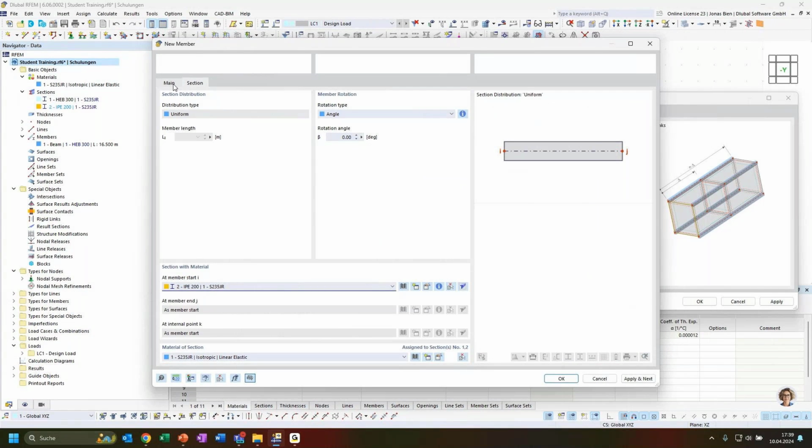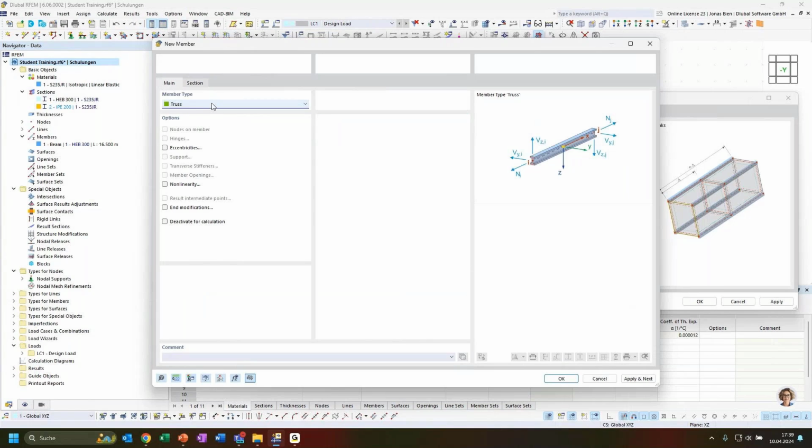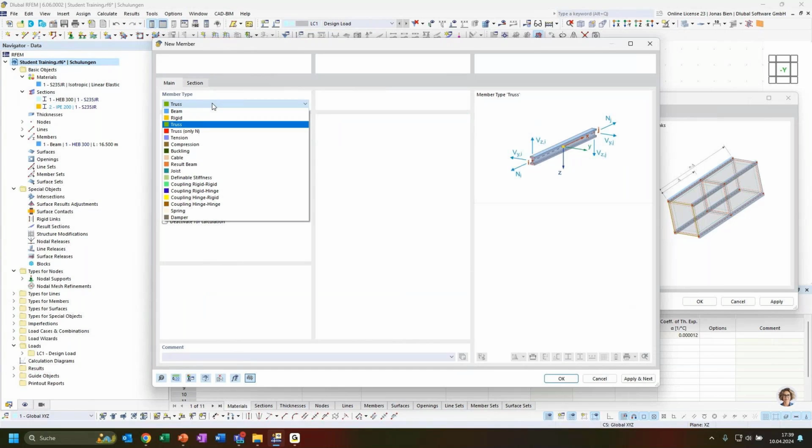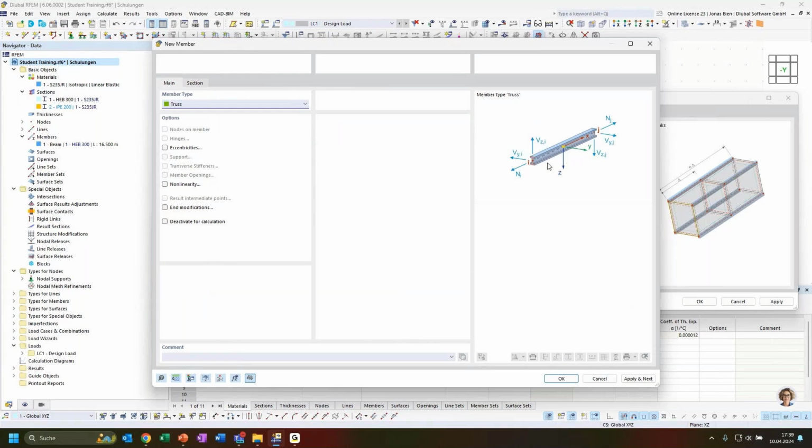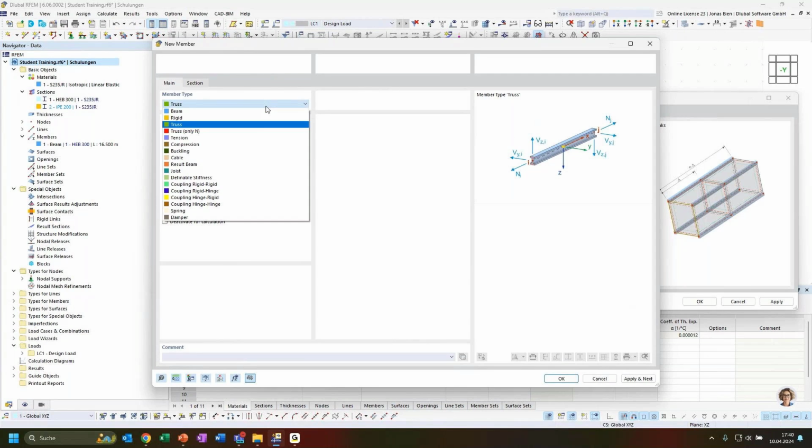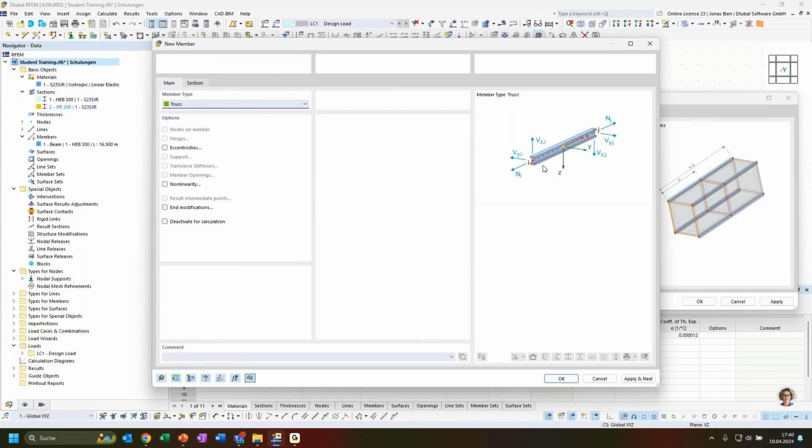Okay. One thing to add, Richard already told you that on the right side here you see which degrees of freedom these member types have, and there's a very nice indication on what internal forces are transferred at the end nodes. If you are unsure, I want to add that you can always use our online help manual.